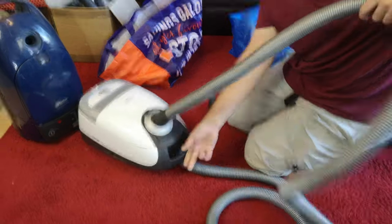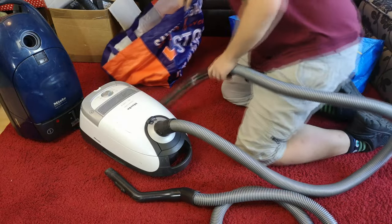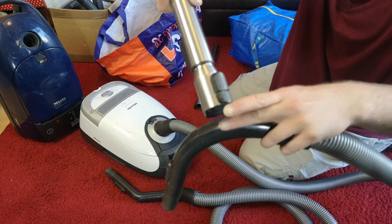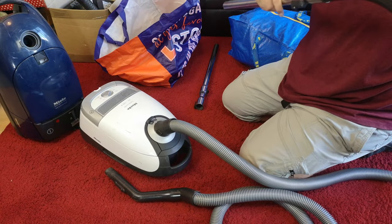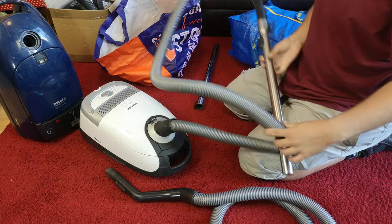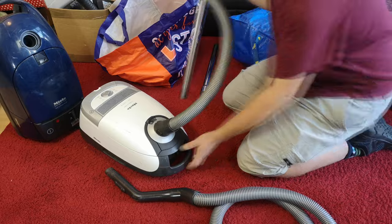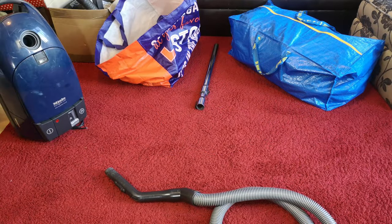There we go. We have ourselves a hose for our Clean Care. Very nice indeed. We have two more wands. This is going to be the wand for that. Oh, there's a little bit of damage on the end of there, which is a bit of a shame, but probably won't stop me from doing anything with it. There we go. So we have a hose and a wand. We have all of our tools here, so we just need a floor head. Marvellous. Put that over there.